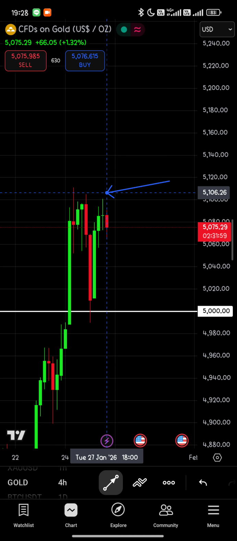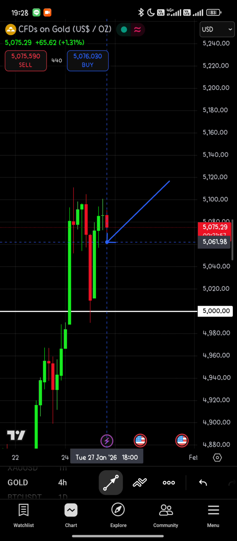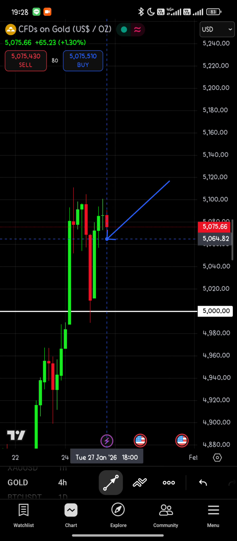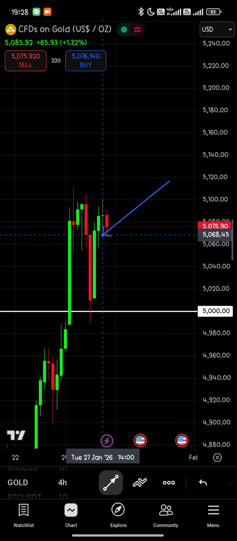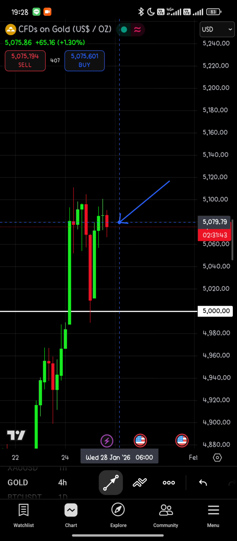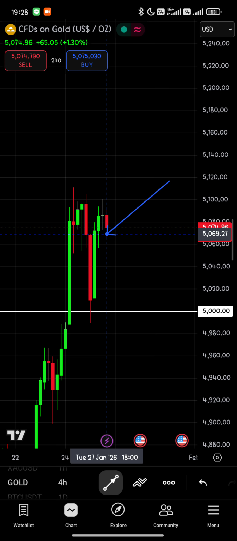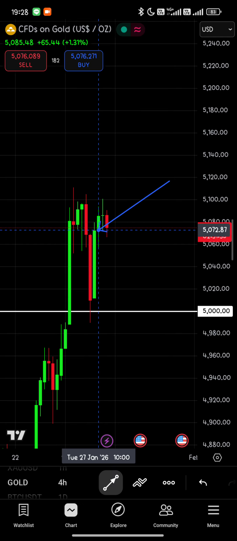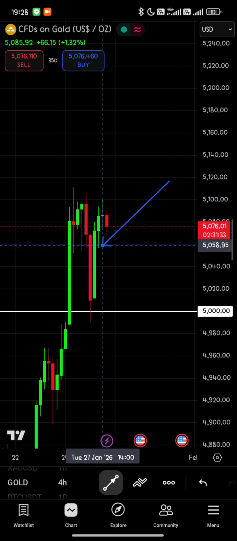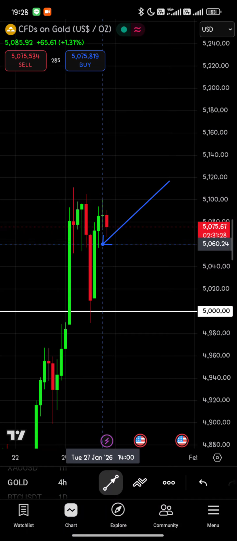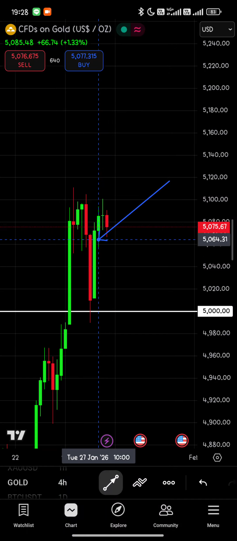But right now, if you're going to be buying, at least wait for the price to retrace. And if you're going to buy, you need to wait for something to show. You need to wait for price action to be revealed. If price is not revealing anything, we are not entering a position because that will be too risky. As I said, at this reversal over here, when this reversal was completed, the next candle, the next wick creation over here, the next retracement over here, it is where we're gonna buy.